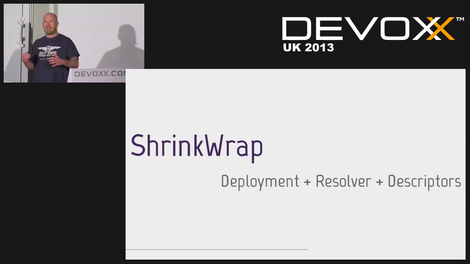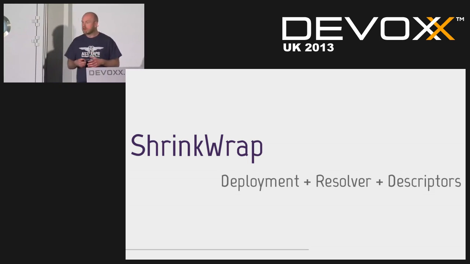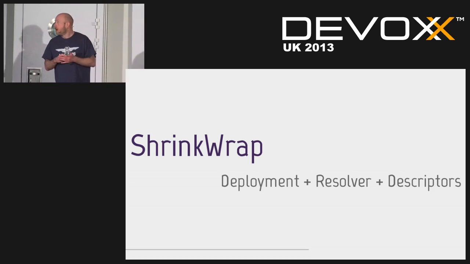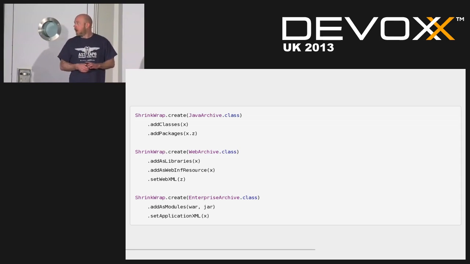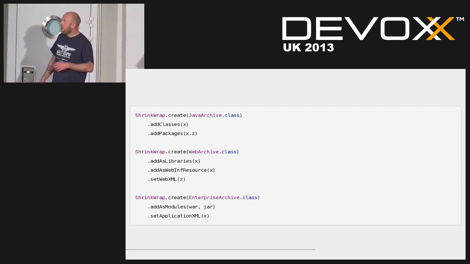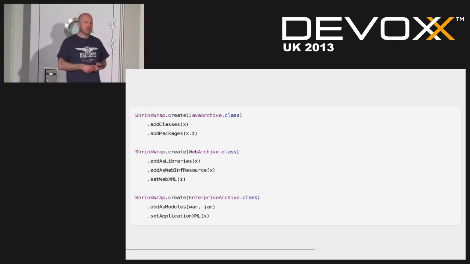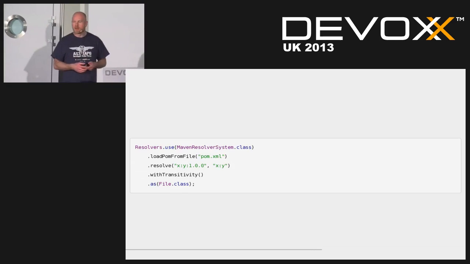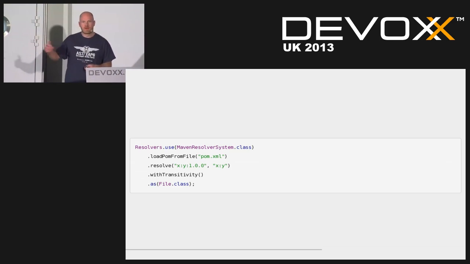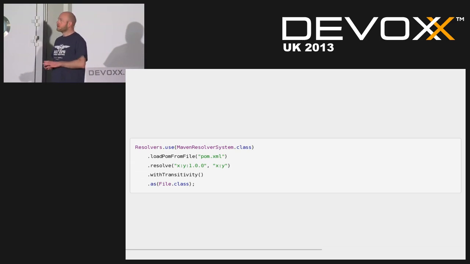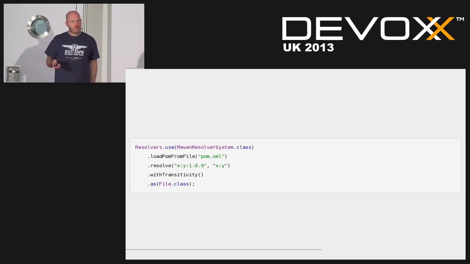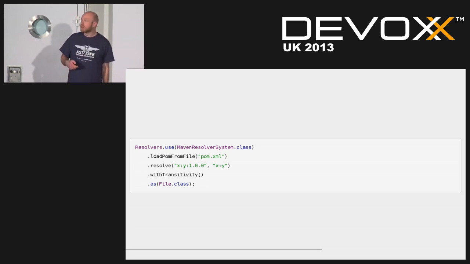You can create the nested structure that is required to deploy your application, either as small as a single Java archive component, or as big as one or more enterprise archives. You can import them from zips, etc. And a resolver can handle integration with the Maven repository. So you can basically just say, hey, I want to deploy a specific artifact. It will resolve it from the remote or the local repository and deploy that for you, potentially fetching the version information and so on from the POM, which it's running within.